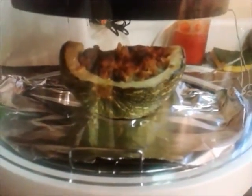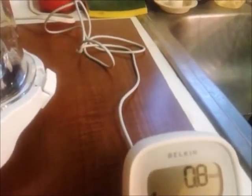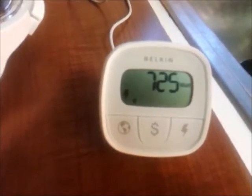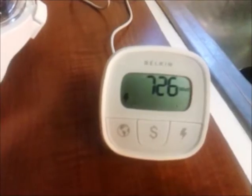Wave Mini — in there I have leftovers: zucchini stuffed with hot sausage, hamburger, onions, and all kinds of good stuff. It's plugged in, pulling 0.8 watts and all it is is on, nothing's happening. I'm going to do a cook time — this just needs about 3 minutes. It jumped way up there, using about 750 watts. After the first minute it seemed to drop down to 723-724, and that's quite a bit. You need a pretty good inverter in order to make that work off your battery system.